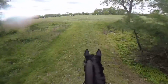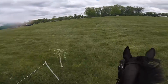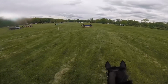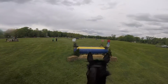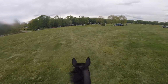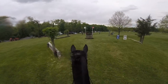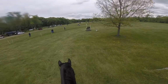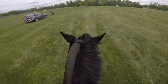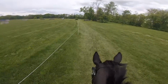Now coming near the end, I know I'm behind on my clock a little bit, so I'm asking Lee for more, and he still feels like he's got a lot left in the tank, so that's a great feeling. And I just want to make sure I don't take any risk at the end, making sure I get him to a good distance. We have the last combination here, which is 2 skinnies that walked in the 6 stride, and he's just spot on, reading the flags perfectly. Got in a little close, but I go ahead and ask him to kind of go, and he says, "Yeah, Mom, I got some more."